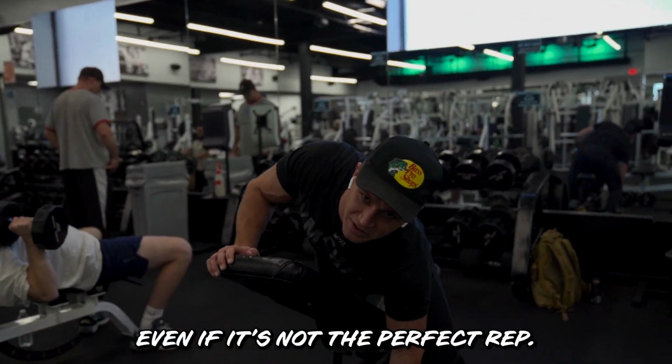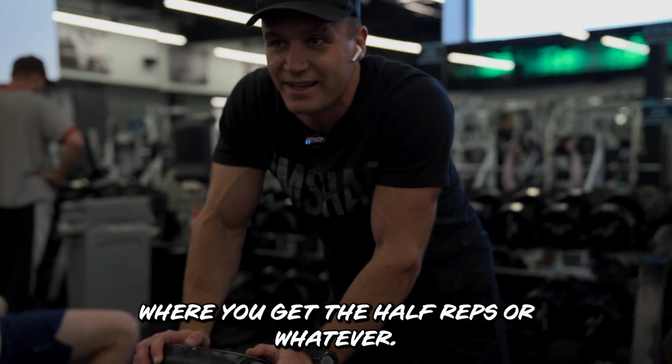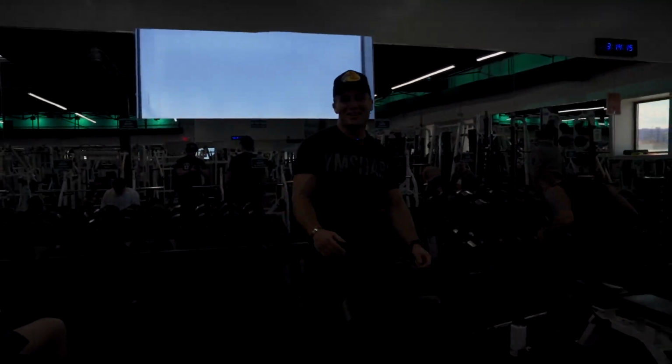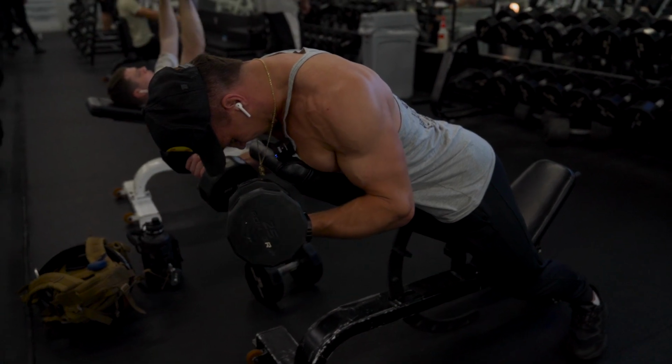Even if it's not the perfect rep, half rep, keep going. Get those two or three extra ones where you get the half reps or whatever. That's where you really hit the burn, tear the muscles apart and grow. That one's good. It feels like you're working against gravity there. Pump cover, coming off. Hold.